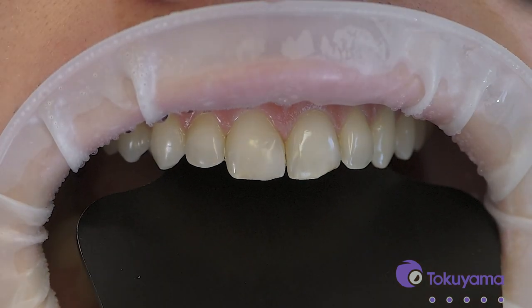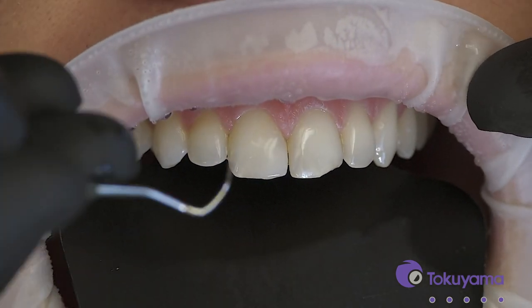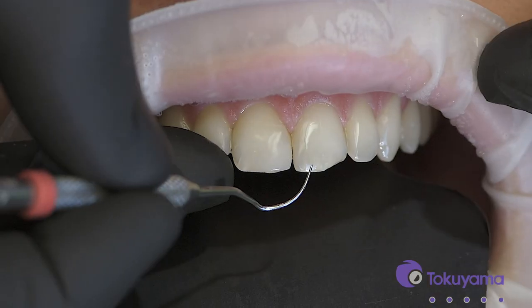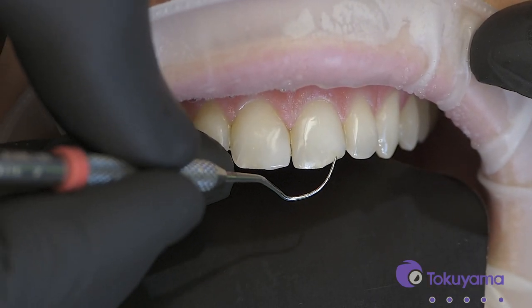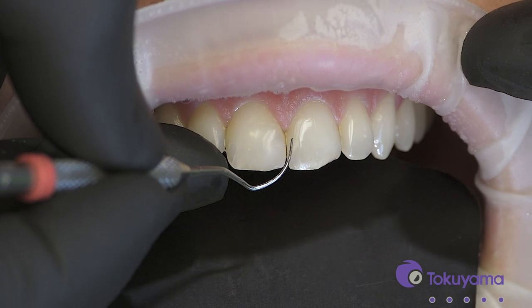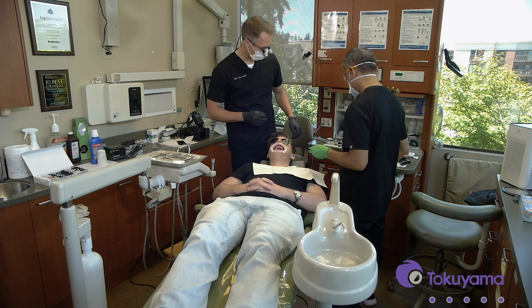Now, to make sure that we get a perfectly seamless restoration, the composite is going to need to be adapted and feathered beyond where we anticipate it to be, and then as we finish and polish it back, that'll bring it to where we think it'll end up. We have this lightly roughened surface from the drill where we did the bevel, but beyond that it's still smooth and shiny enamel. So we're going to use air abrasion to lightly micro-etch beyond the drilling part — not removing tooth structure, just making sure we have a nice clean enamel surface with no plaque or bacteria.